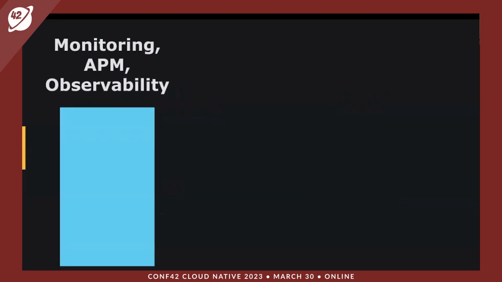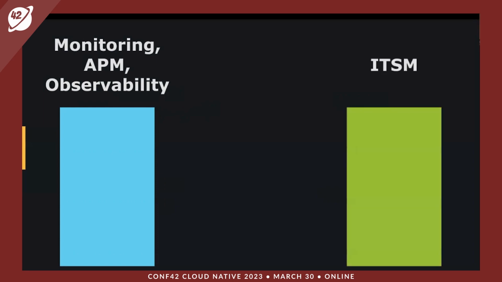So go with me here, and let's think about this from a visual standpoint. We have monitoring or APM or observability tools and the evolution that has happened there into the tools that we have today on one side, and they're producing a lot of data, right? And on the other side, we have this ITSM tool like ServiceNow or Salesforce or something like that, and it's producing a lot of data, but it's really from a process standpoint about how do we get the things done that we need to get done.